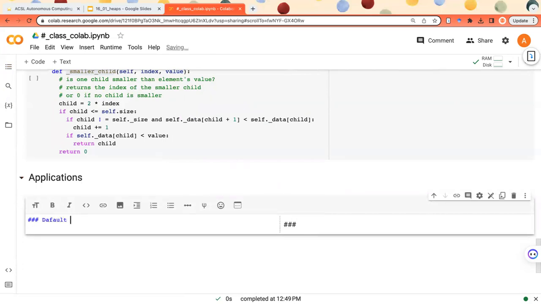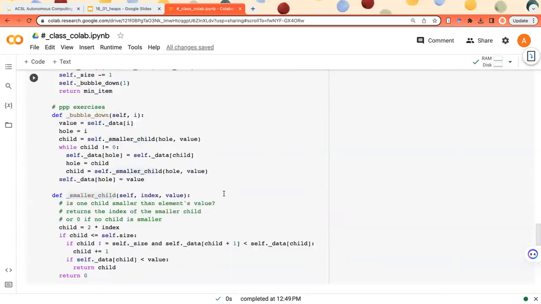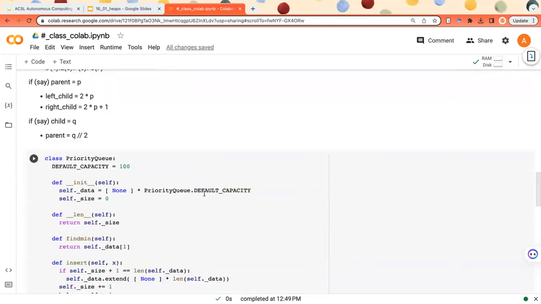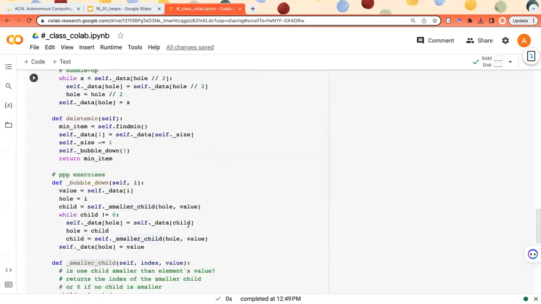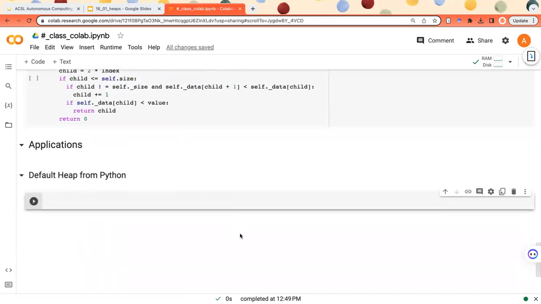In fact, Python offers a default heap, and you don't have to implement priority queues on your own when you're solving some problems using priority queue. So if you want to solve other problems using binary heap or priority queue, you can just import heapq from Python.